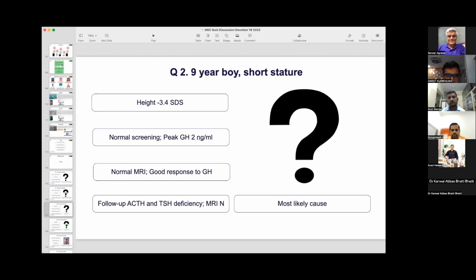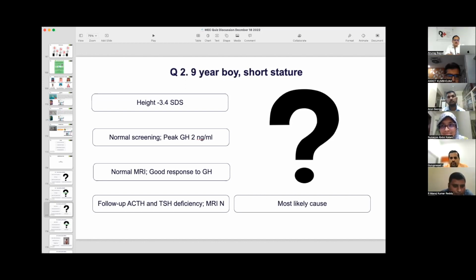Yeah, I think it is POU1F1 or earlier markers rather than PROP1, because PROP1 generally has very less chances of ACTH deficiency. Okay, Dr. Arun? It's probably PROP1, but the secondary defects of ACTH and TSH could be because of the mass effect of a mass lesion which develops later. Okay, but MRI was normal. So anyway, Dr. Guru Prasad, any alternate answers you want to have? No, sir. PROP1, I feel. Okay, and finally, Dr. Reddy? No, sir.